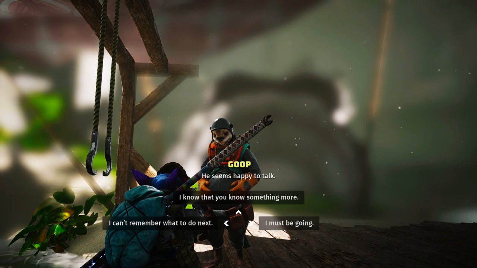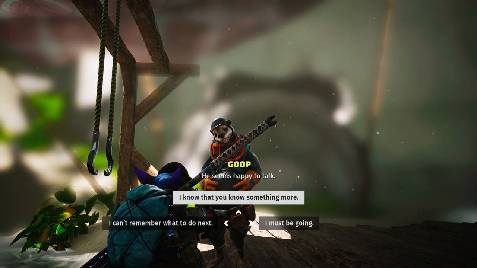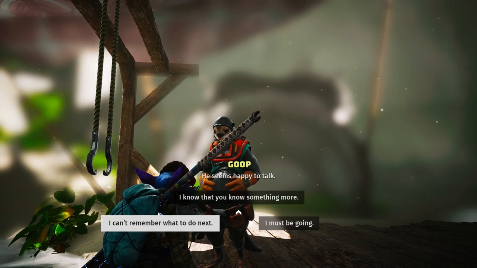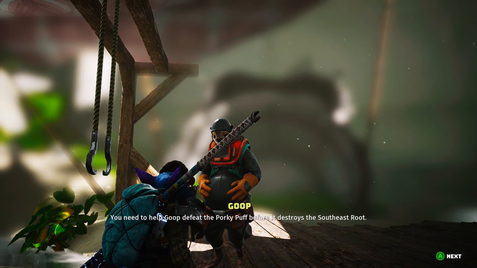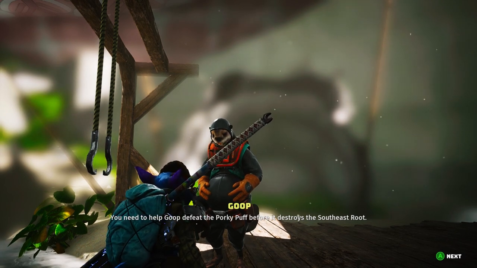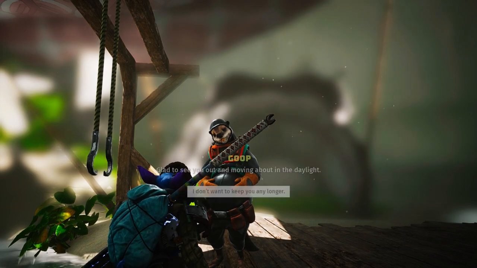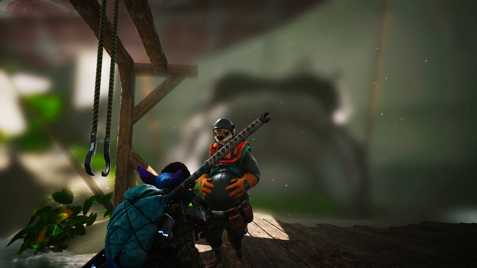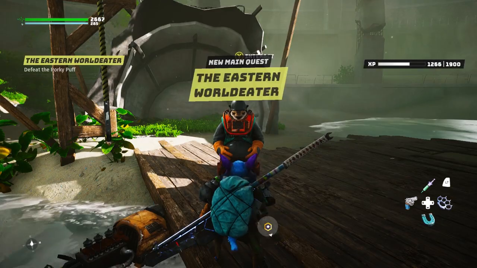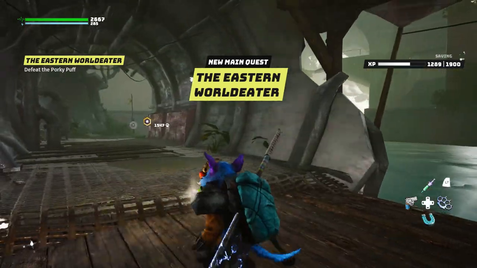He seems happy to talk. Okay, I can't remember what to do next. You need to help Goop defeat the Porky Puff before it destroys the southeast route. Okay. Glad to see you out and moving about in the daylight. I don't want to keep you any longer. I must be on my way. Understand. The Eastern World Eater. Alright, defeat the Porky Puff.